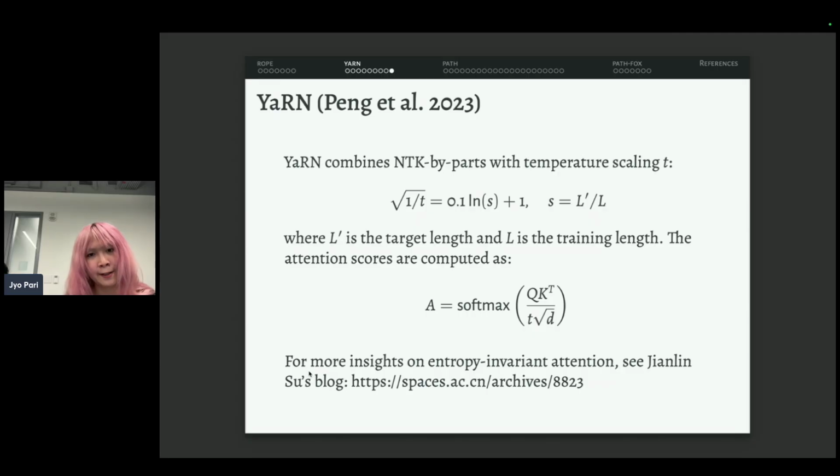For length extension, they change the rope to adjust the rotation angle, and they train the model on longer sequences to better fit the very long sequences. And this technique is very classical. Hopefully, I gave enough intuition for you to understand what's going on in this technique.